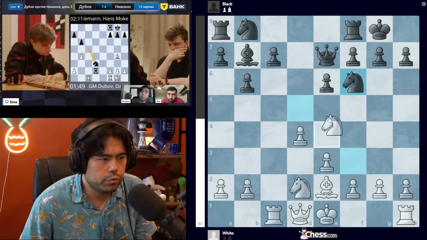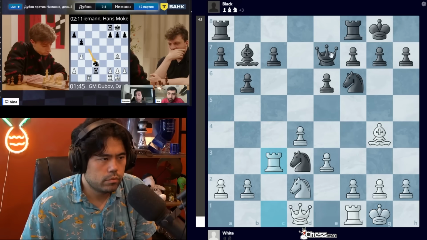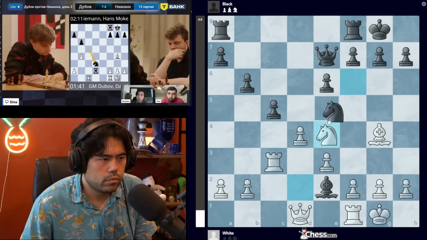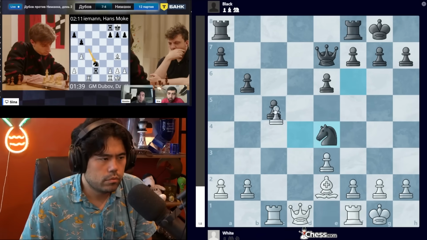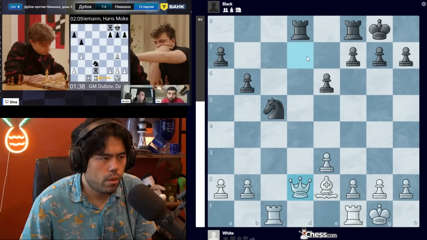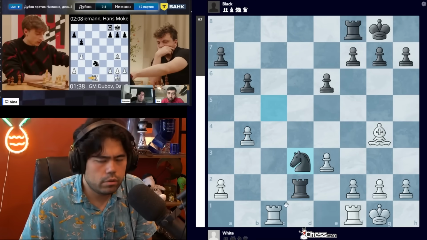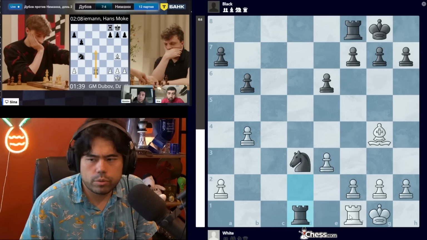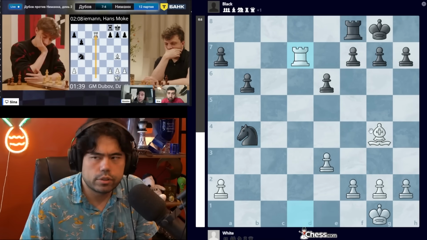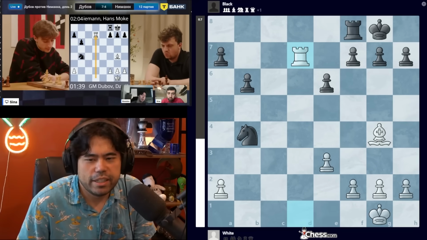There's a bishop on g4. Don't ask me how. Something like this, whatever. So it's this position, right? There's knight d3, rook d1 takes, rook d7. This is the position. Sorry guys, I know I did that in a very random way, but this is the position.